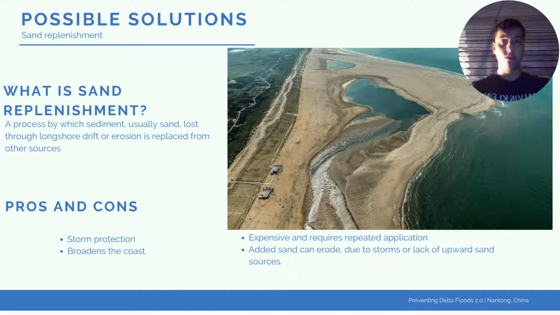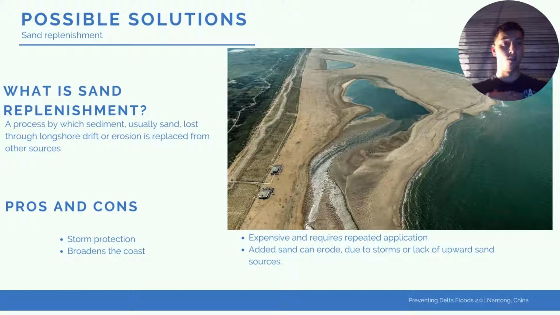The pros of this sand replenishment are that it provides storm protection and broadens the coast. And besides the pros, the cons of this solution are that it's very expensive and you have to repeat it quite a lot because the sand moves a lot because of the wind and the waves. So it has to be repeated very shortly after it's done. The added sand can erode due to storms or lack of upward sand sources.